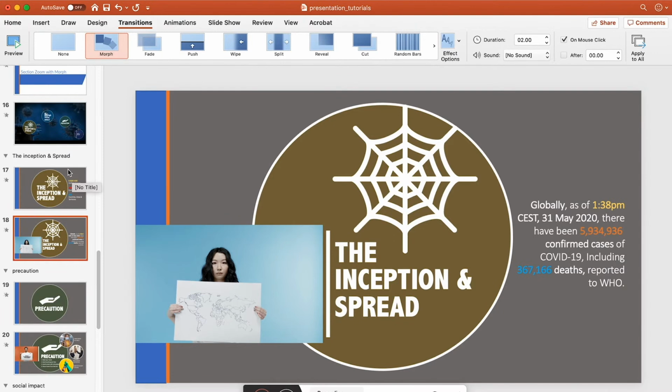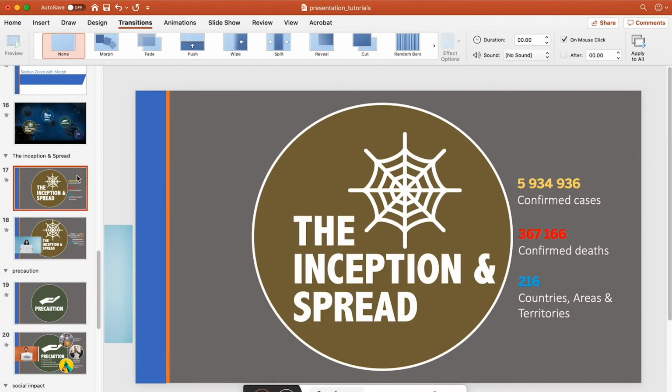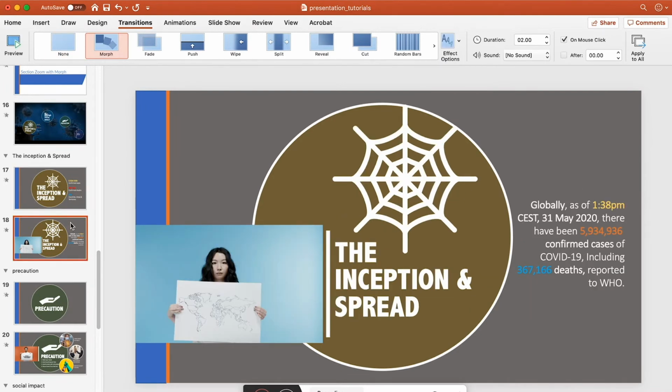Since it is a sequence, from the first one I kept the original one without a transition so that it happens faster, and on the second one I have kept a morph where the text is morphing as well as the elements of the slide are also morphing, in the sense they are animating.